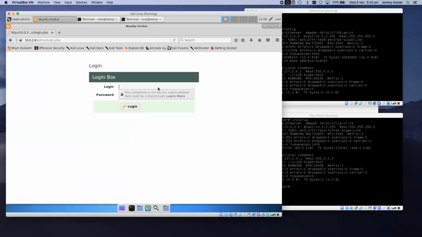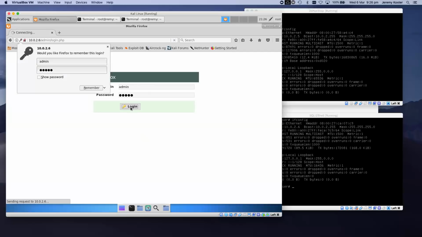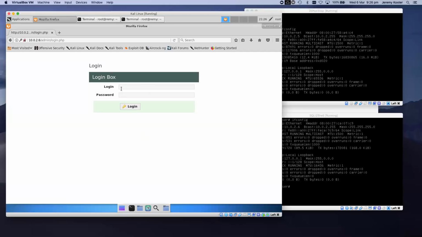Let's try admin. And what I'm going to put in here is admin, because that's probably what all of your residential gateway passwords is. Nope, didn't like that. Now I'm going to do that password. I'm pasting that password from the terminal, and it let us in.